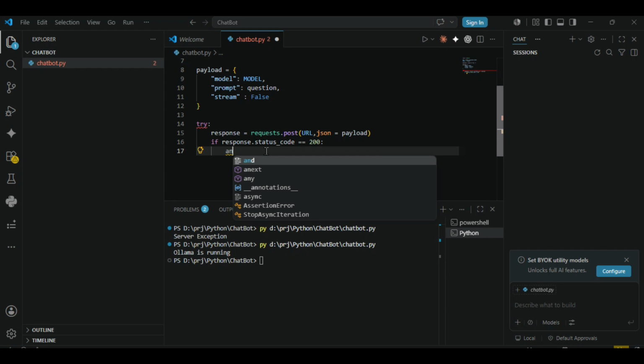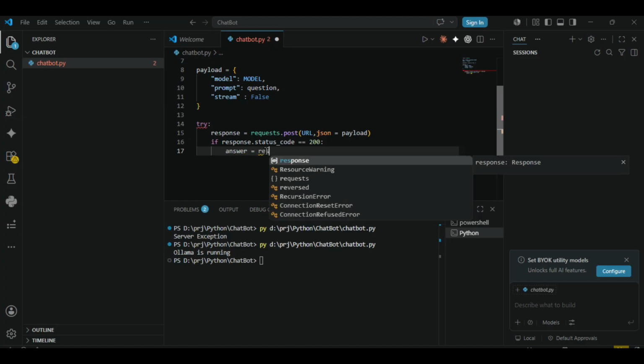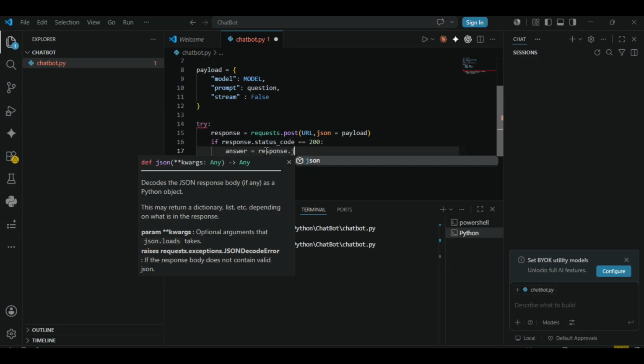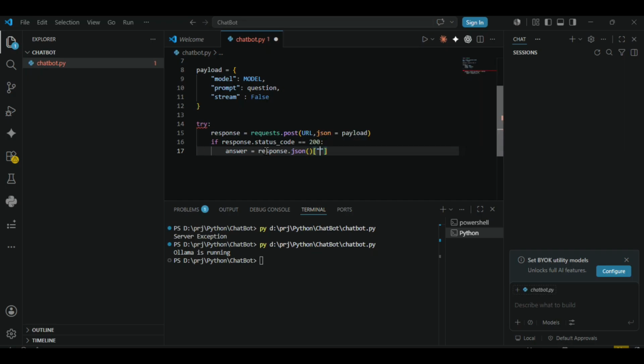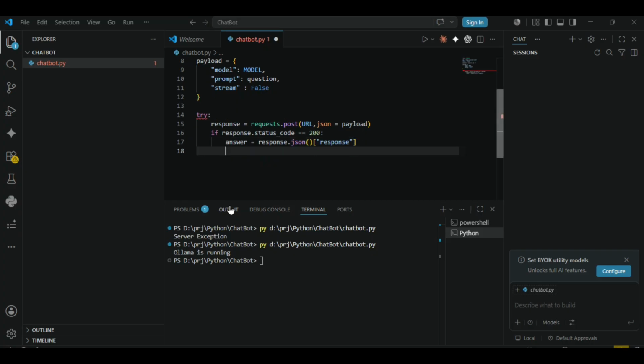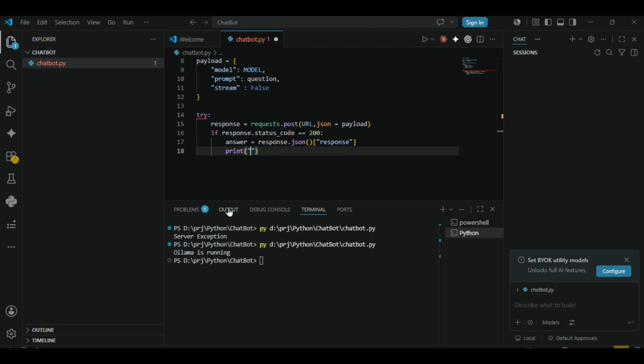Once the status is 200, then I'll say answer equal to response dot JSON, open and close parentheses, and then here I'll say response. Then after that, I'll print that AI output, that is the response output, which will be in that answer variable.